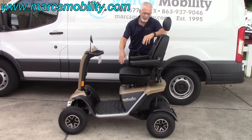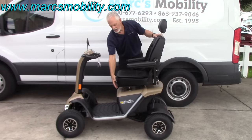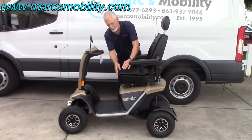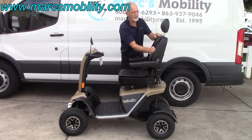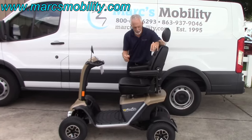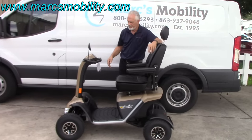You have anchor points in the front, anchor points in the back. You have a swivel seat, an adjustable seat. This is a pillow top seat, meaning not only do you have an extra pillow on top of the seat itself to make it even more comfortable, it is an adjustable back, an adjustable headrest.